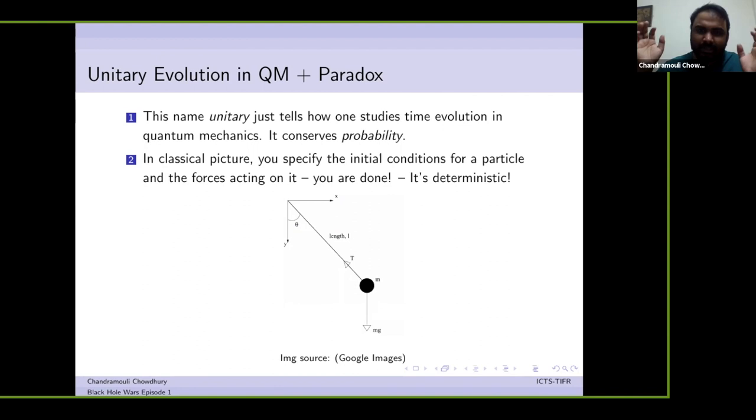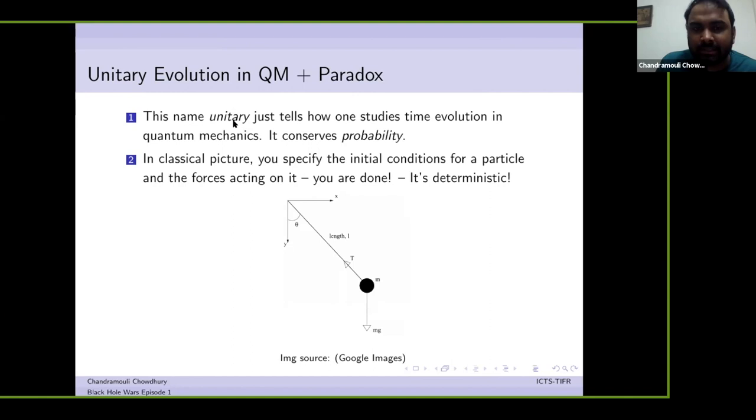What I mean by that is that the correct kind of question to ask then is: what is the probability that the ball is at position, say 100 meters, if it started with some velocity of 20 meters a second at some point X? That's the kind of question you can ask in quantum mechanics, that is, what's the probability of finding where the ball is after some time? And when you want to think about how you take a system and let it flow with time, that's what's called time evolution. And that's governed by the principle of unitarity.